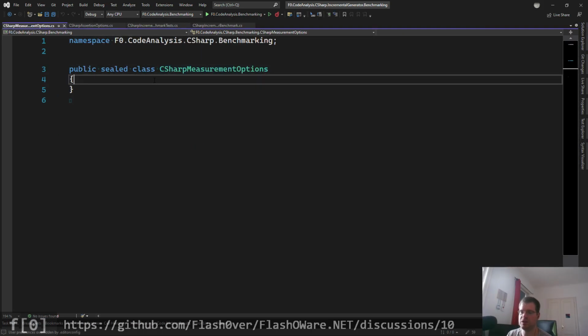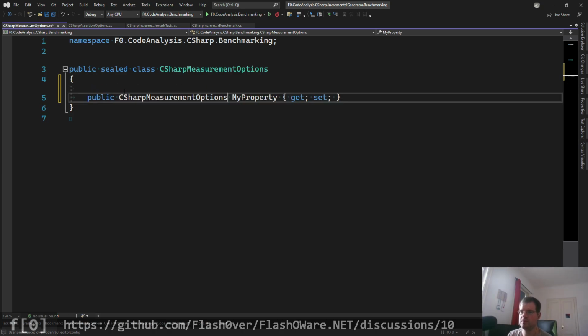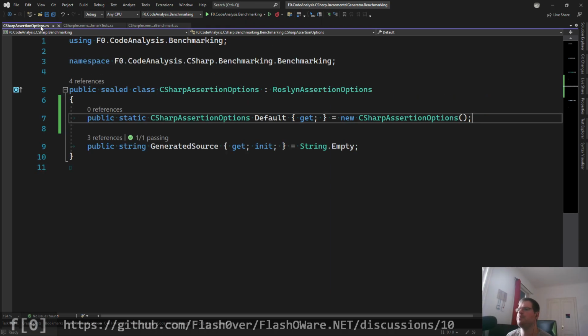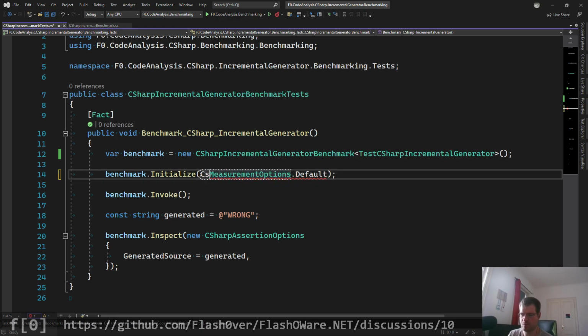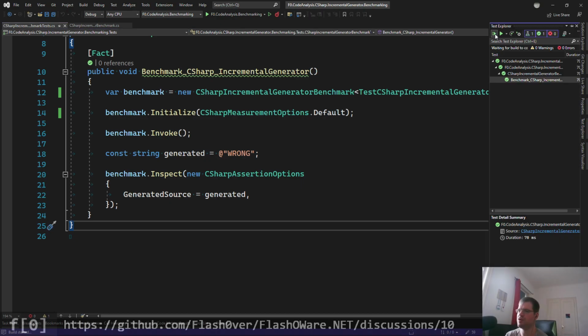And also for these. Okay. C# measurement options and new generated options. Okay, let's go.